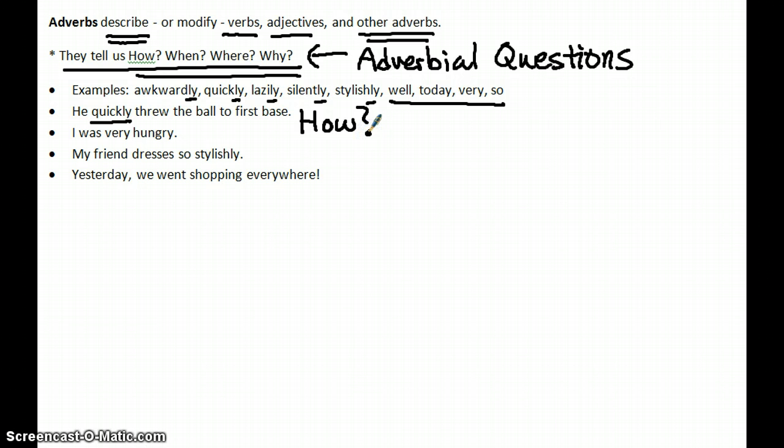I repeat, it answers how, which is an adverbial question, how he threw. So it's modifying what word in the sentence? Hopefully you realize it's modifying the verb threw. Okay? It's answering how was it thrown? It was thrown quickly, not thrown hastily or thrown wildly. Notice in my other examples, naturally, and we're adding lys to them. Okay? So it's thrown quickly. It answers the question how it was thrown. And because it's modifying a verb, it's an adverb. It's describing in more detail that verb throw. Okay? Now, let's take a look at the second example.